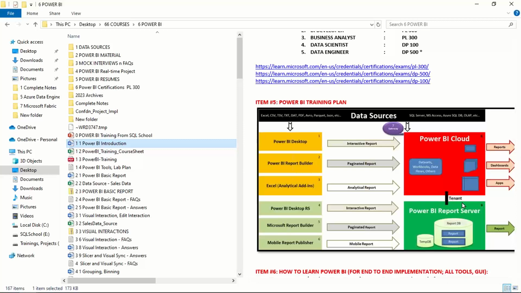Now, here is a concept. In Fabric, we need not really work with this many components to arrive at beautiful, eye-catchy dashboards. Not really required. Instead, we make it simple and more meaningful.